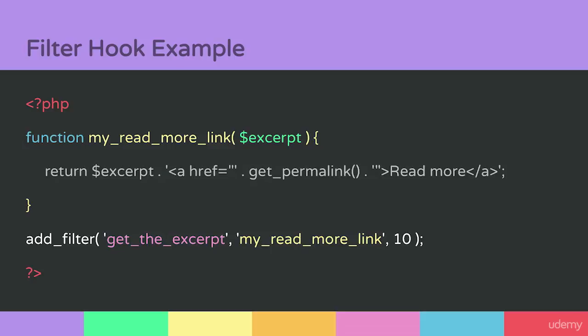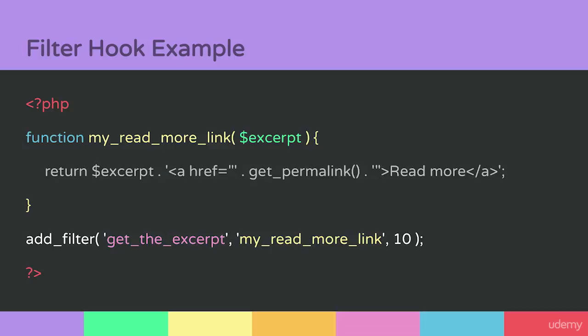And then down below, instead of add_action, we see add_filter. Get the excerpt is the filter, so this is going to be executed anytime somebody tries to run the excerpt or get the excerpt. We're going to say, hey, go ahead and add my function here, which is going to modify that data and give them different data instead. And we're also seeing here an optional priority where we could say, hey, go ahead and run this at priority 10. So anything that is 11 or after, it will run after. We could say priority 100, which is going to mean run it much later. And you could set priority for actions as well. I'm just showing you the different ways in that it is optional. We can leave it off. So this is an example here of a filter hook.